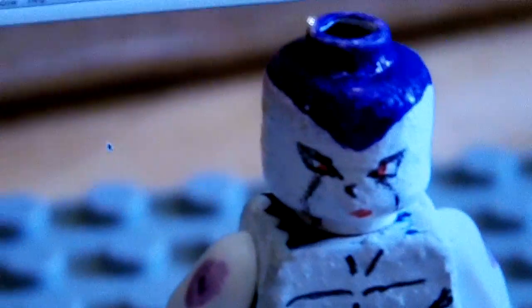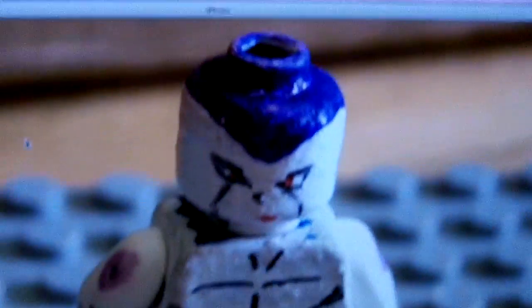Old Frieza. You see it better for some reason on computers. That was old Frieza. Not much, though.